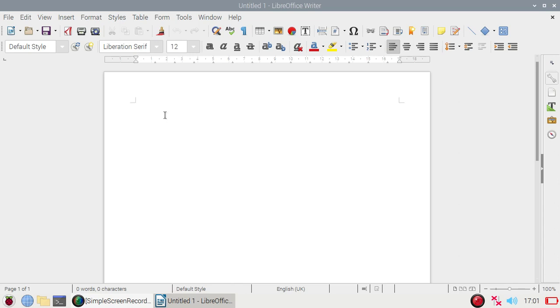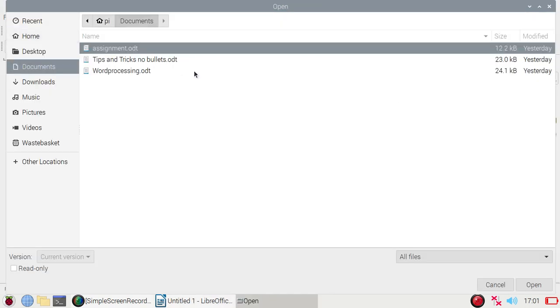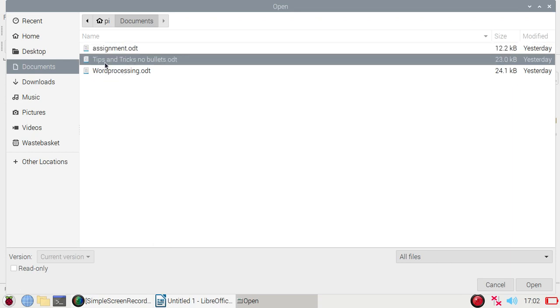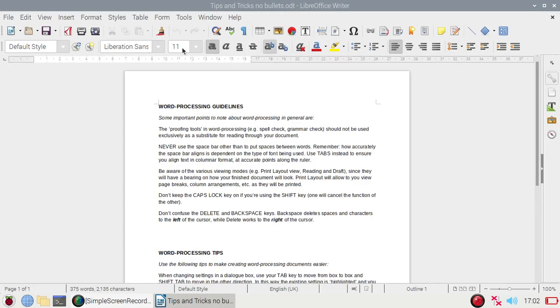In this lesson, our focus is how to use the find and replace functions. In order to do the find and replace functions, you need to open a document. So let's go ahead and open a document. I'll access my documents from this panel. I'll click on this panel. There we are. It takes me into the document library, which has all my documents. In this tutorial, I'm going to use the tips and tricks no bulleting document. So let's go ahead and open. So we have our document.